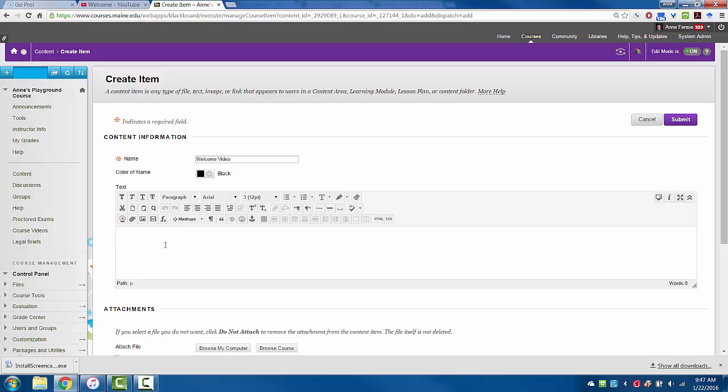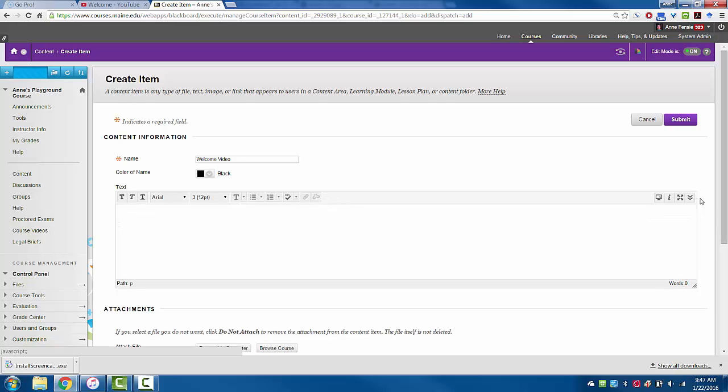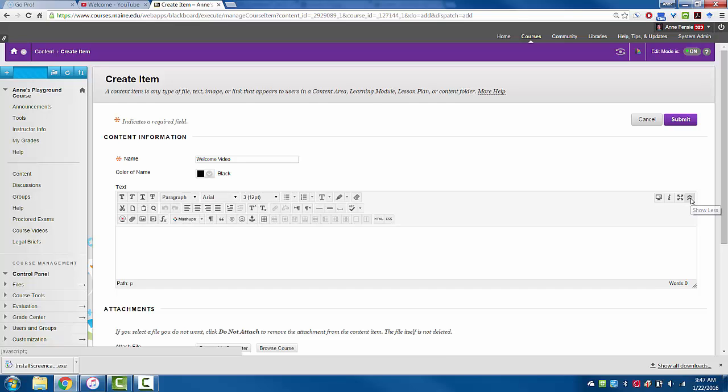Then in the content editor, I'm going to go to the third row of buttons. If you don't have 3 rows of buttons, look at the end of the row and look for this double-headed arrow, and that shows and hides more or less buttons. So I want the third row of buttons, and the fourth button over is insert or edit embedded media.